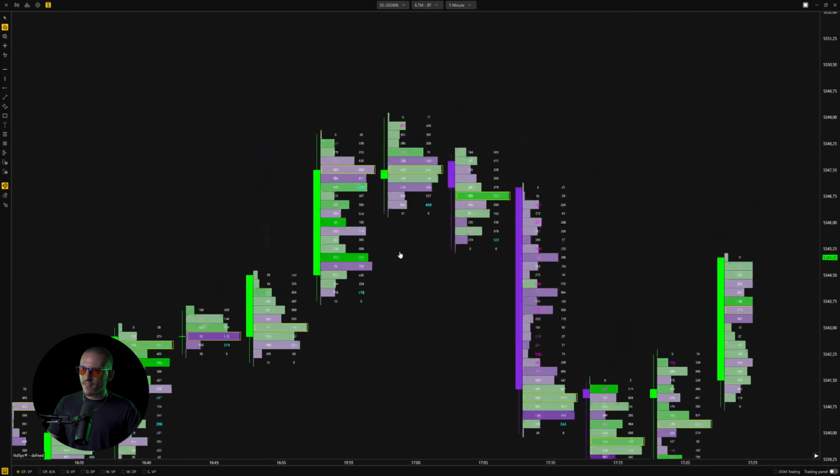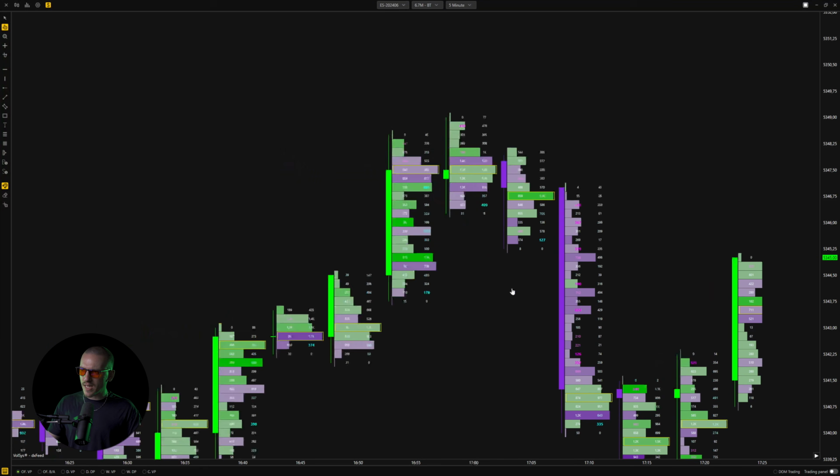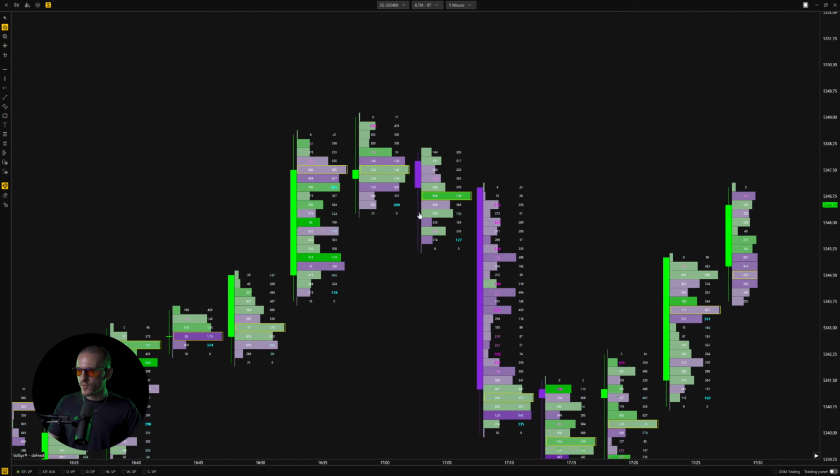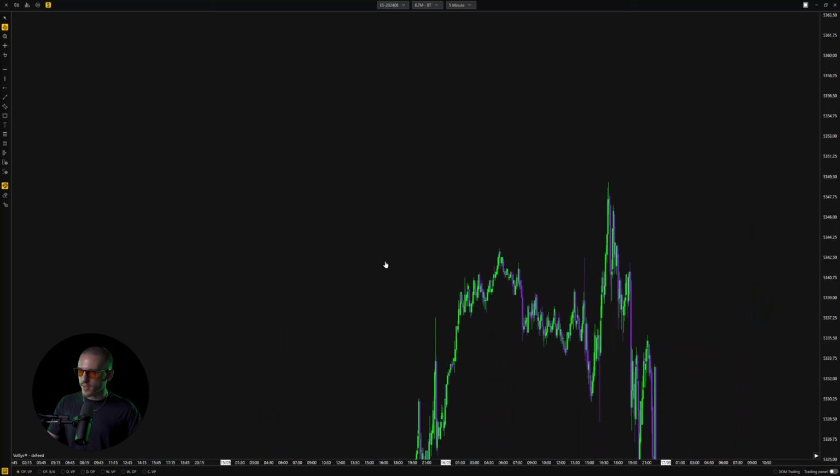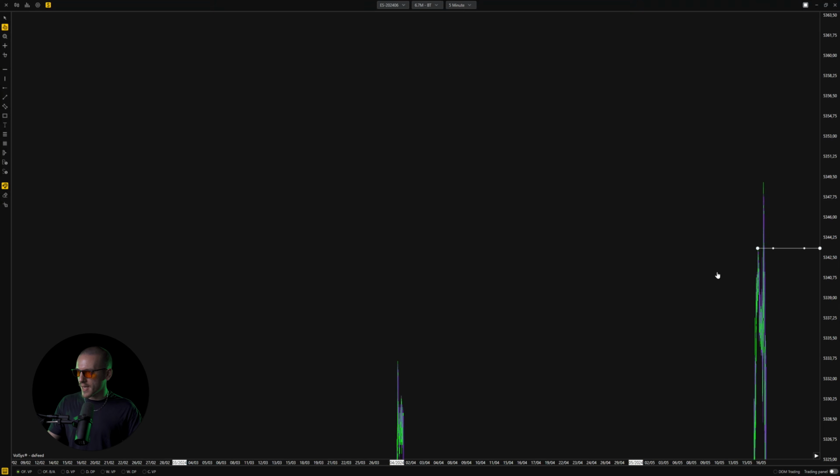This instead is the 5-minute version of the same chart, and sometimes I like to use the 5-minute because it removes some of the noise and you can see things a little bit more clearly. So what we can see here, as an example to give context, is that we had highs above here and we're actually at the all-time highs.